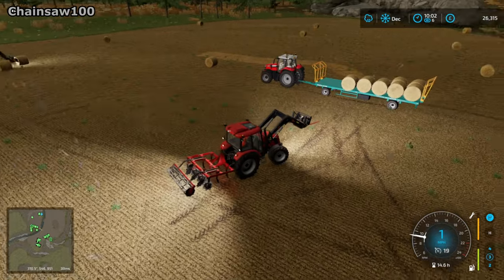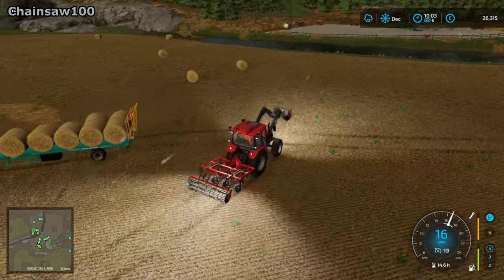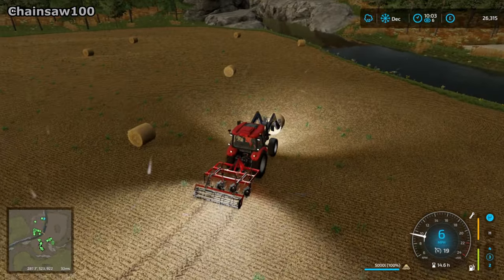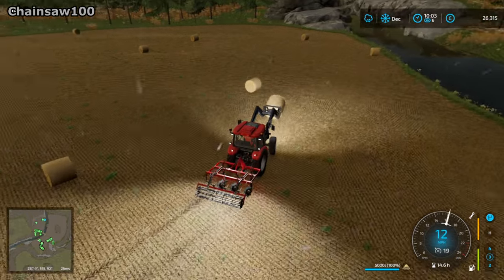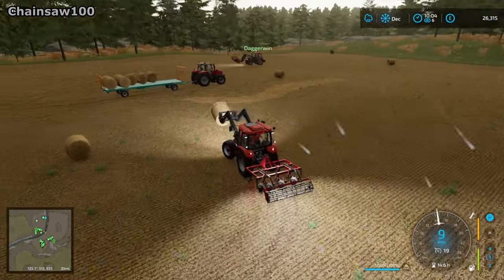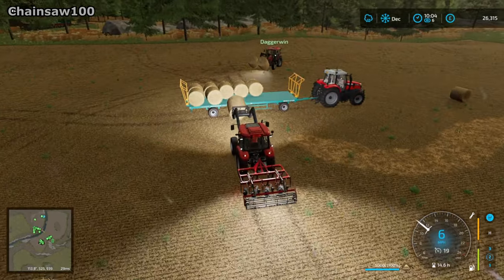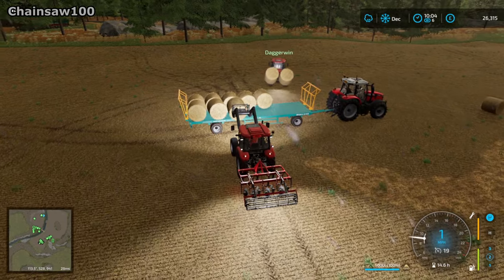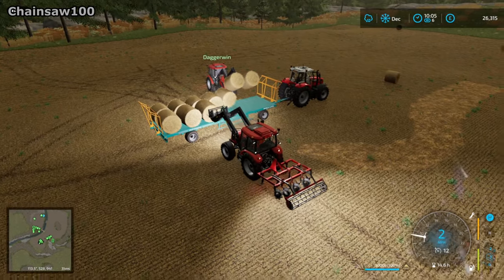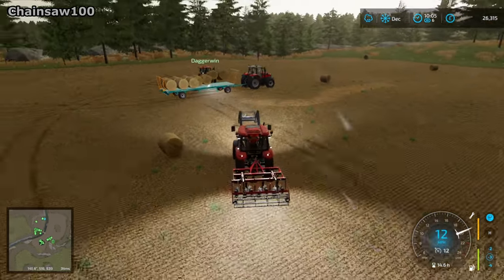I might go around the other side and load from this side, then we're not getting in each other's way. It's quite a narrow bale spike, so I can only really get one bale on at a time. Daggerwin's using the pallet fork, you can get two on that, because you can widen it. Can't widen this bale spike. Anyway, yeah, I'll get on with this, we'll get this trailer loaded.